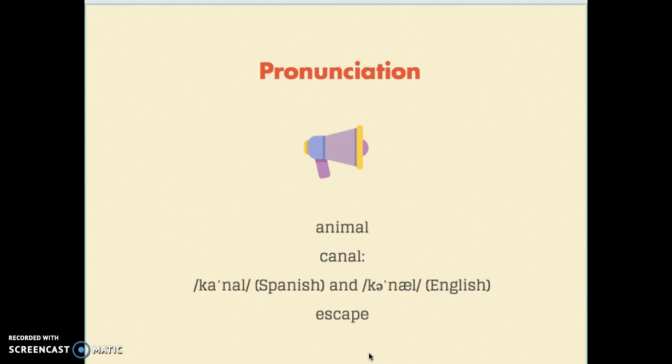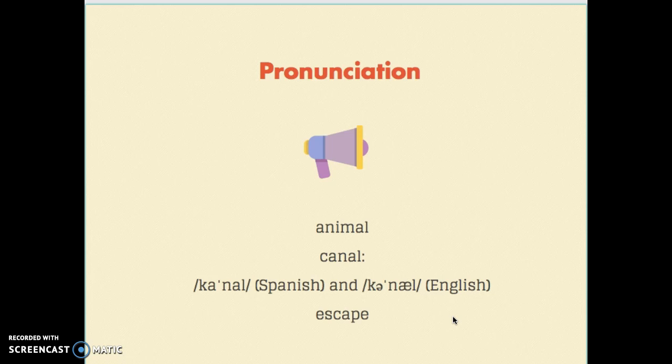Recall the earlier examples of the orthographically identical cognates in Spanish and English: animal, animal, canal, canal, escape, escape. Clearly they look the same, they're the same words, but they are pronounced slightly differently. In Spanish, animal carries the emphasis on the final syllable, or the palabra aguda, acute accent style word in Spanish, but in English it's on the first syllable. Canal comes close, but as you can see in their phonetically written forms here, they look similar, but they're not phonetically identical in both languages.